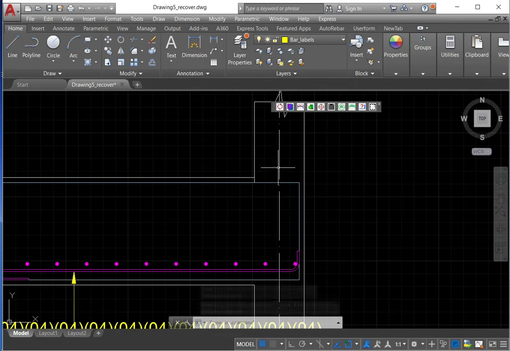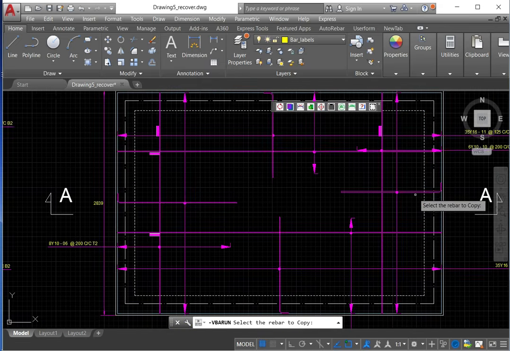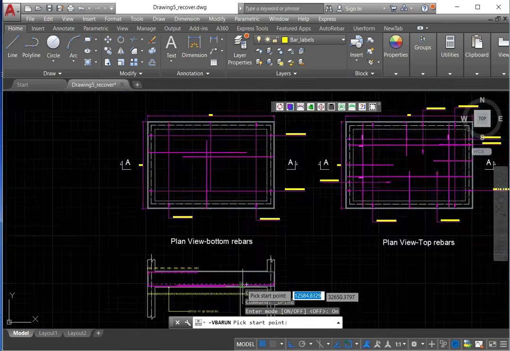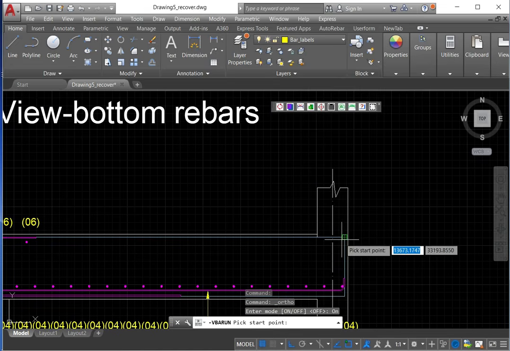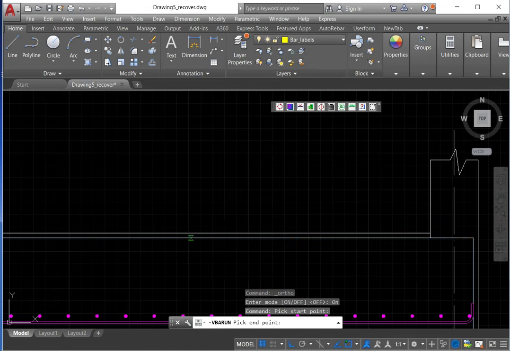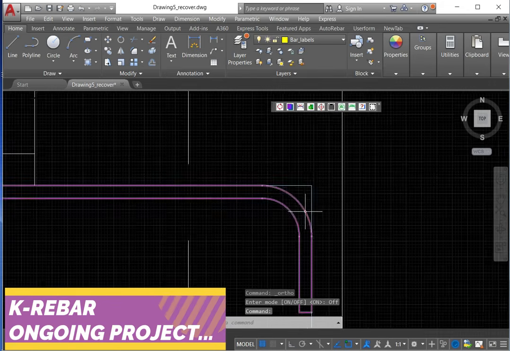Let's do the right side. Let's copy again. This time we're copying this bar to somewhere down. Yes, our bar.